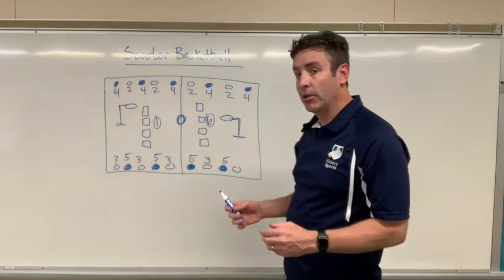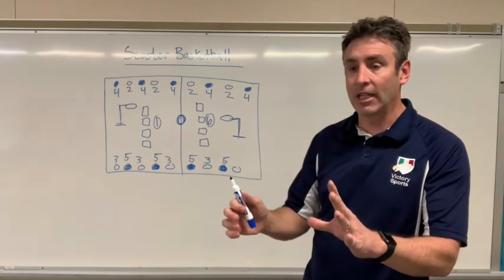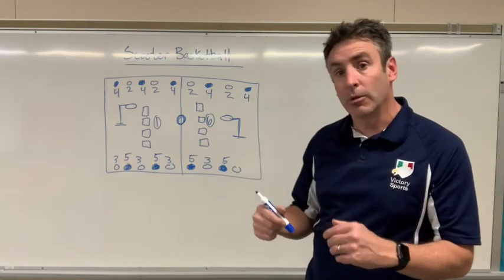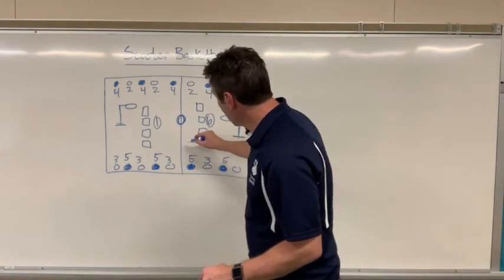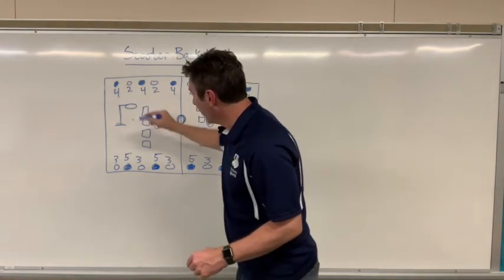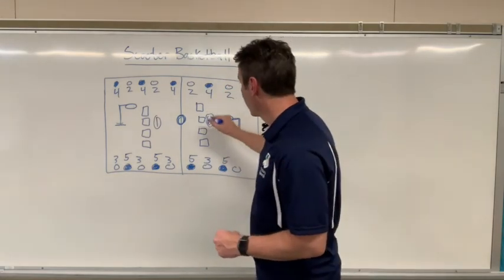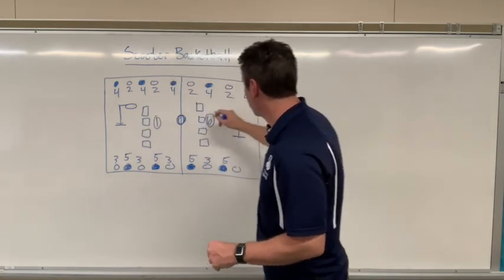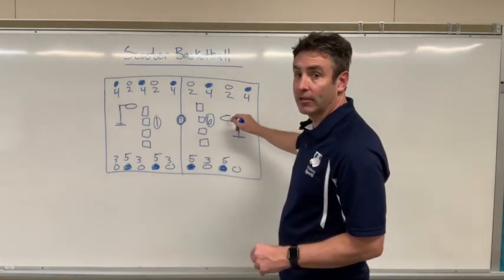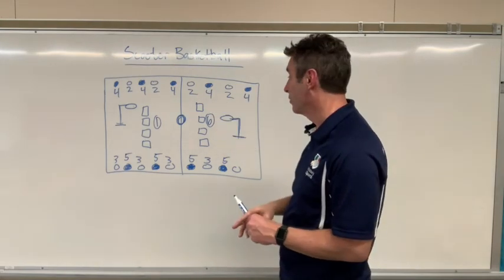And what I have them do is I would talk about what a give and go is. You pass it to somebody on your team, okay? Once you pass it to them, you're allowed to move on that scooter. And what you're trying to do is they're moving on that scooter down, trying to shoot a basket into that hoop, all right? So 6, their basket is over here. Or 4, 5, and 6, they're shooting on the opposite side. And 1, 2, and 3 are trying to score on the opposite side of the gym, and I make sure that they know and I have them point to what basket you're trying to shoot at.